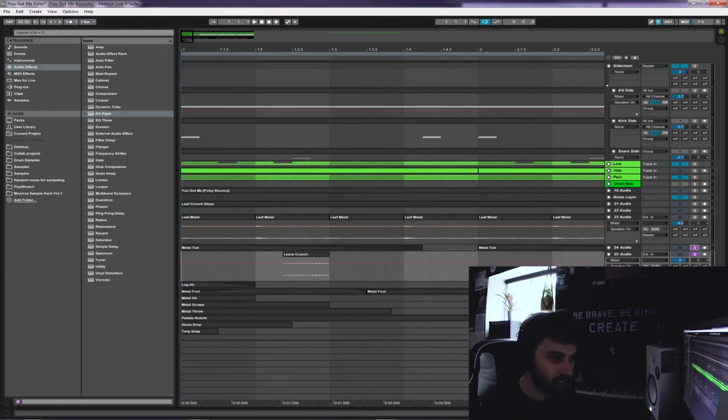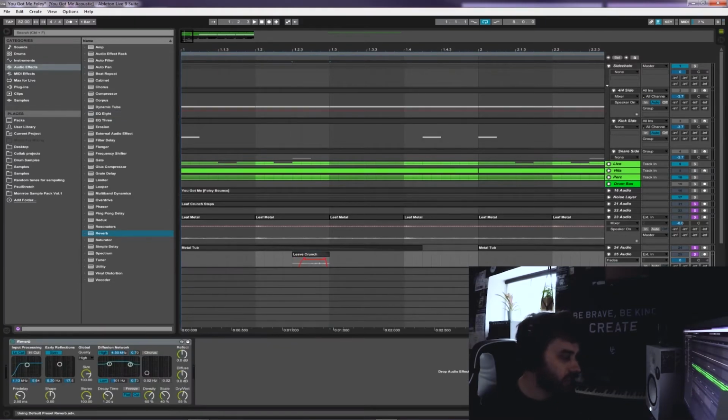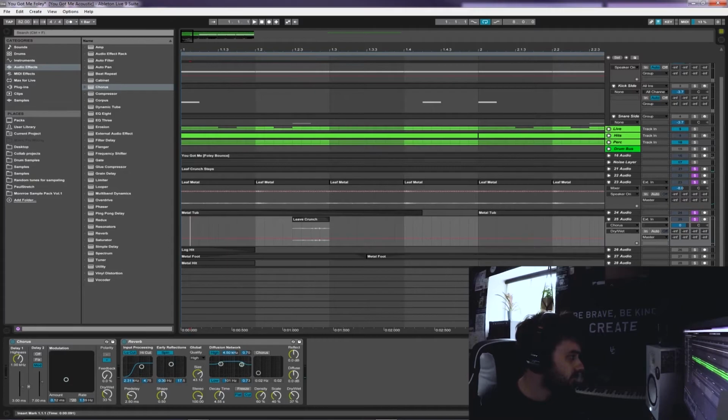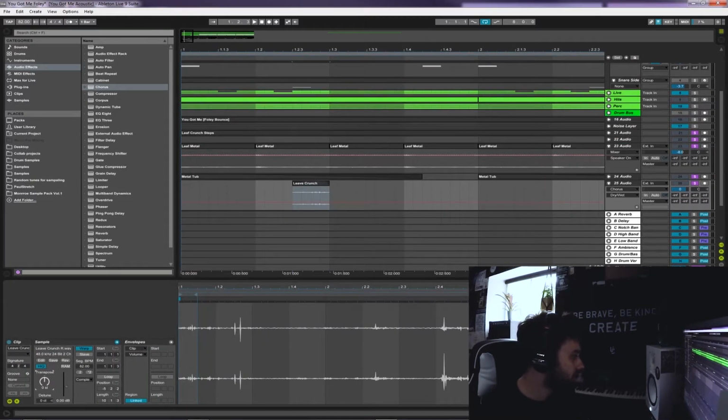So maybe try that in context. Bring that down a bit on the fade, and maybe chuck some verb on there, send it back a bit. Have a go. Give it a bit of room. Maybe chuck a bit of chorus on it. Nice. Can maybe pitch it down as well. I'll warp it so it retains its timing.